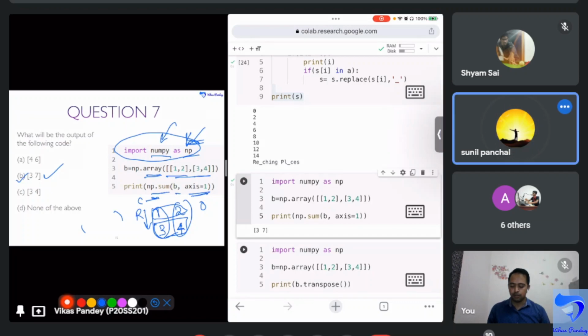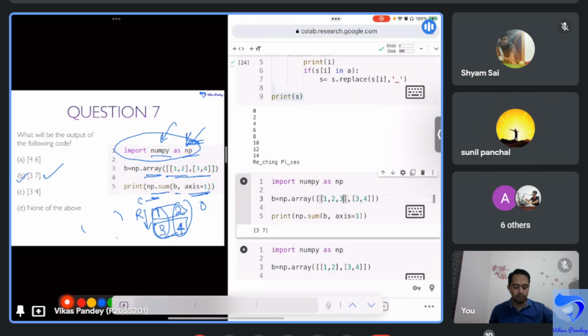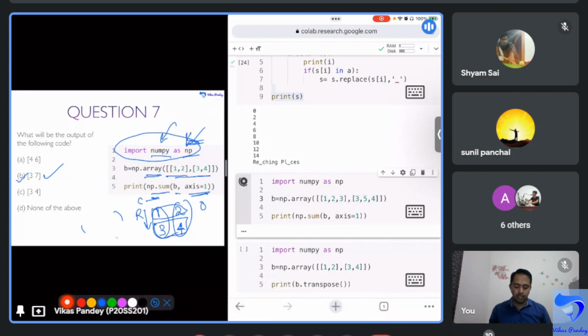Sir, in this three element case, does it mean 3 rows and 3 columns? What is the case with the print statement? Row and column. Let's try this. Okay, you see here what is happening?